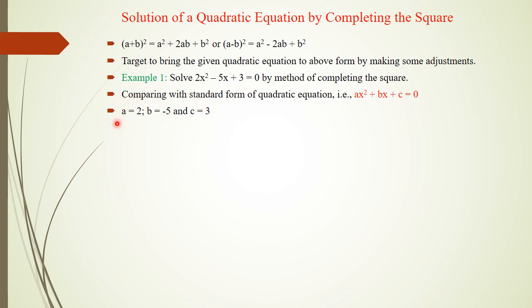Why I noted down these three terms, you will understand in a short while. Step 1. To proceed solving this quadratic equation by the completing the square method, I have divided this entire procedure into several steps. Step 1. Our target will be to convert the a term, that is the coefficient of x square, to a perfect square in case it is not a perfect square. If the coefficient of x square is a perfect square, then step 1 is not needed and we'll directly jump to the second step. But here in our case, the coefficient of x square is not a perfect square. First, I will convert this to a perfect square.